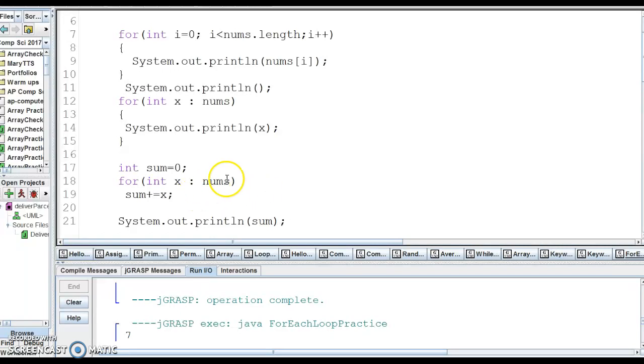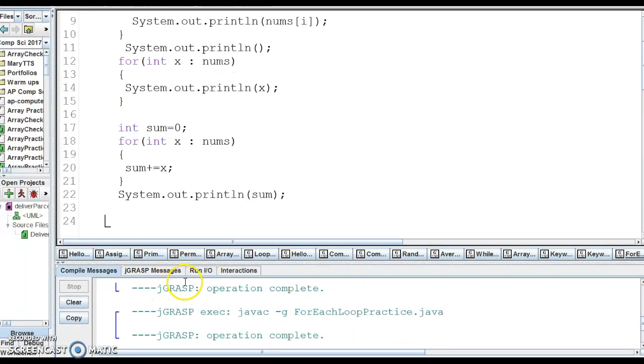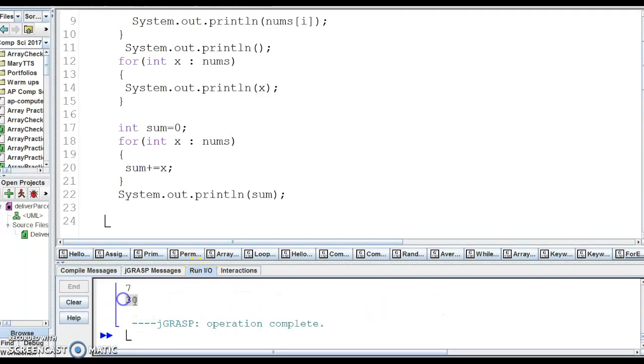Okay, so for good measure, I'll put my braces before and after it. Now, there we go. Let's try it. And there we go. So it was a lot cleaner, so to speak, right?